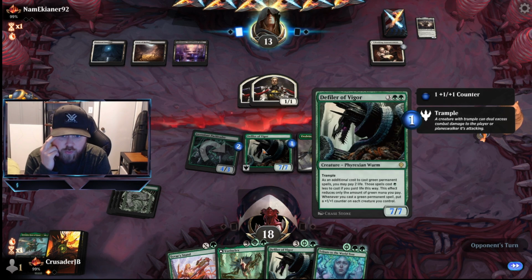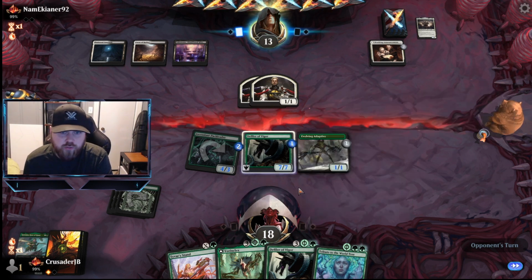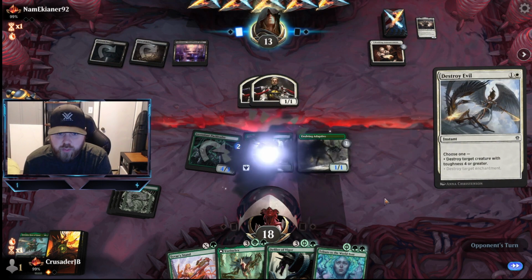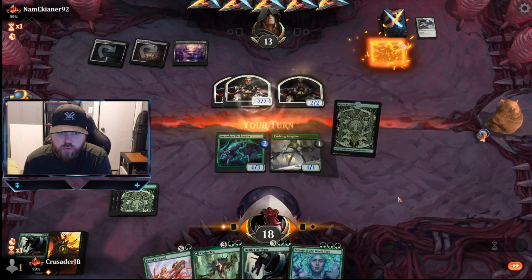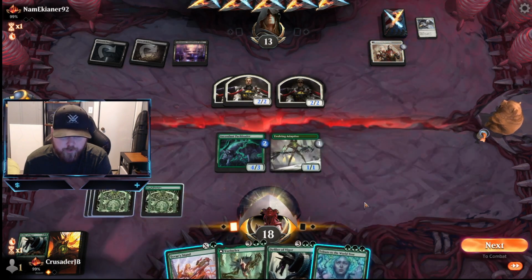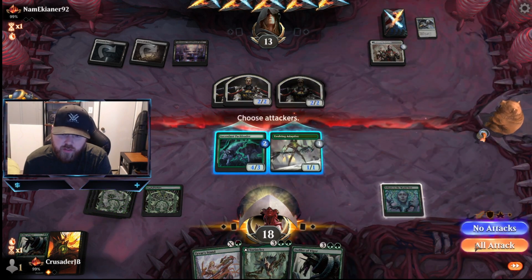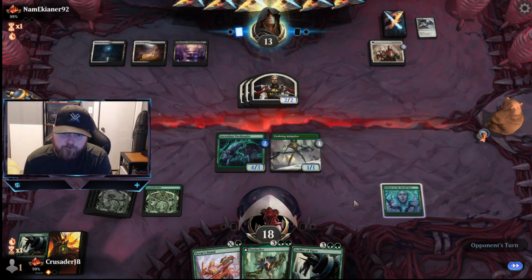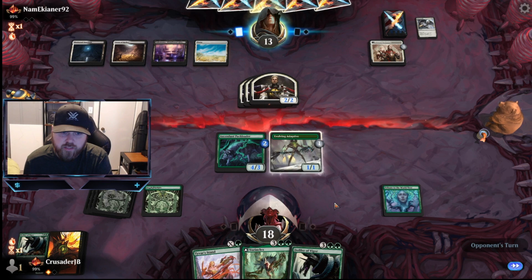Defiler says an additional cost to cast green permanent spells. Whenever you cast a green permanent spell. So the invasions and the tributes all trigger off of Defiler. Okay, destroy evil. That's good. I regret giving up the Gwenna now. We will tribute and hold open protection. If he plays Sheldred, that kind of sucks.